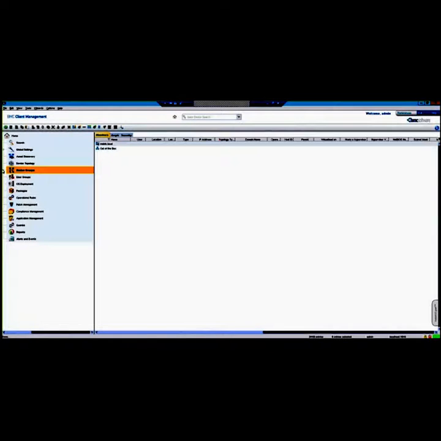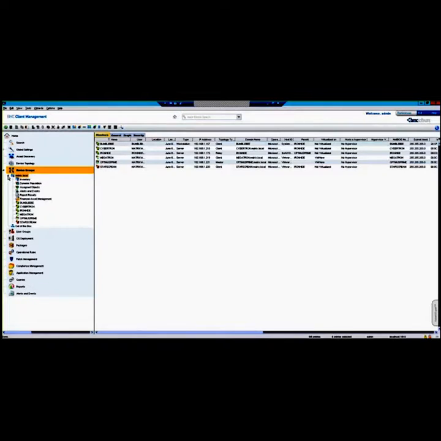In this example, if you go under your device groups, you can see here devices that I have in a domain that I have configured. This is all part of the device management functionality in BMC Client Management. You're going to see here that I have a couple of devices in my matrix.local domain, which I have added using a dynamic population.